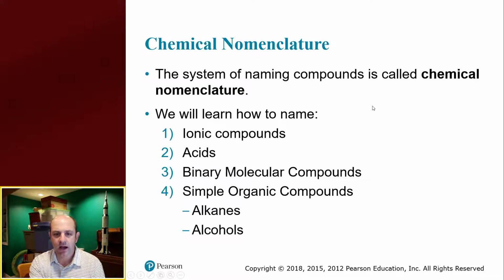All right. We need to do this so we can learn chemical nomenclature. Nomenclature means a system of naming. So for this chapter, we're going to do ionic, acids, some simple molecular compounds, so simple covalent, and then they briefly touch on some organics. Don't worry about the organic stuff here. We're not going to be discussing that other than for AP chemistry, just knowing if I see an OH group on a carbon chain, it is an alcohol.